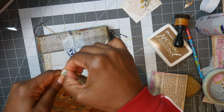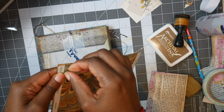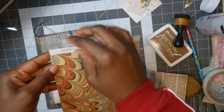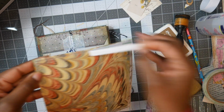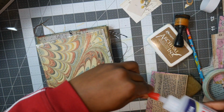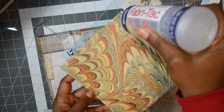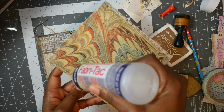Y'all, when I first started with crafting, I didn't realize that you had to smush the double-sided tape down, and I couldn't figure out why it was not sticking. Yeah, I know. Rookie mistake, right?